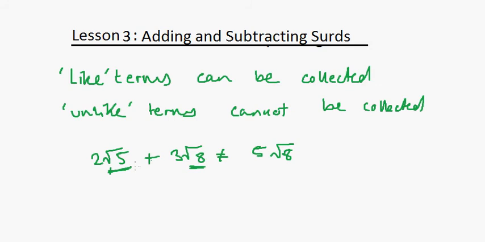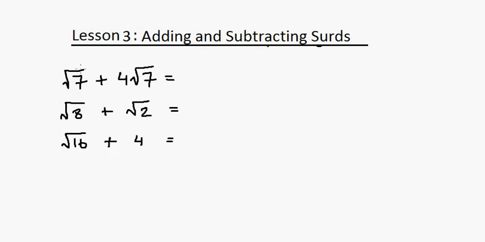So let's look at a few examples. Here are a few examples. Let's use blue. So √7 + 4√7. Well that's the same as saying one lot of √7. Pretend there's a 1 here, because 1 times √7 is the same as √7. One lot of √7 plus 4 lots of √7. So it's simply 4 plus 1, which is 5√7.